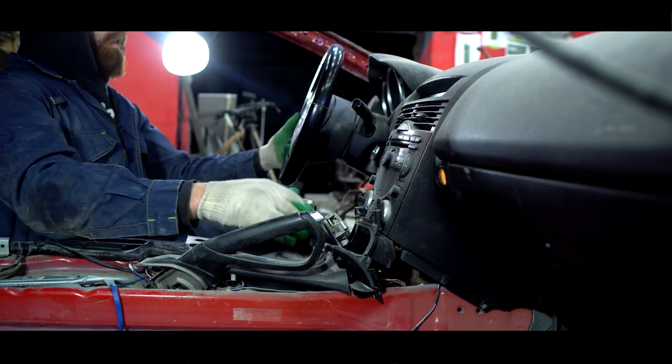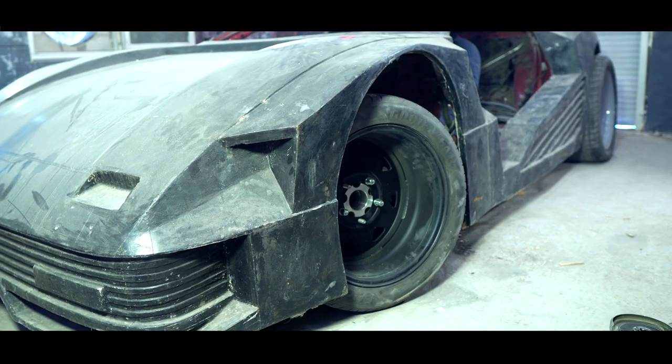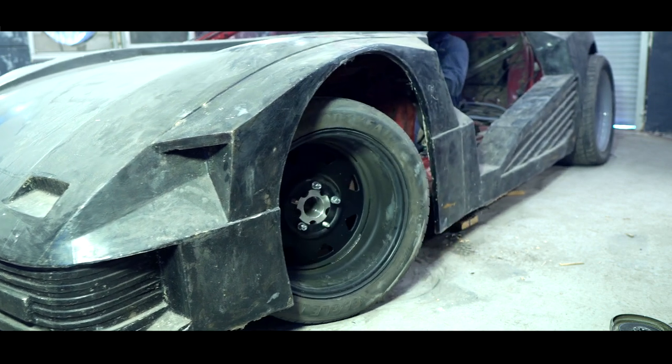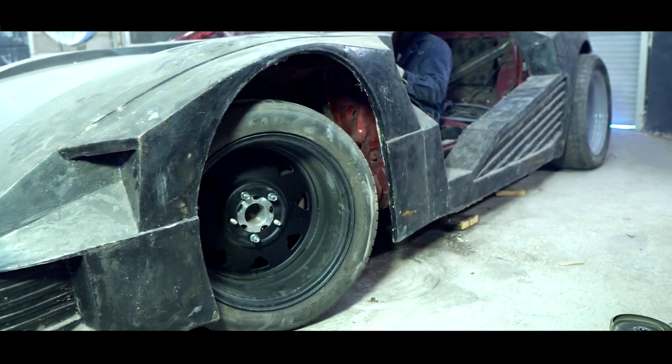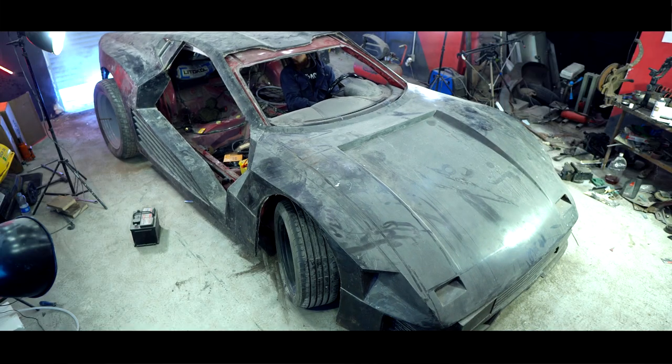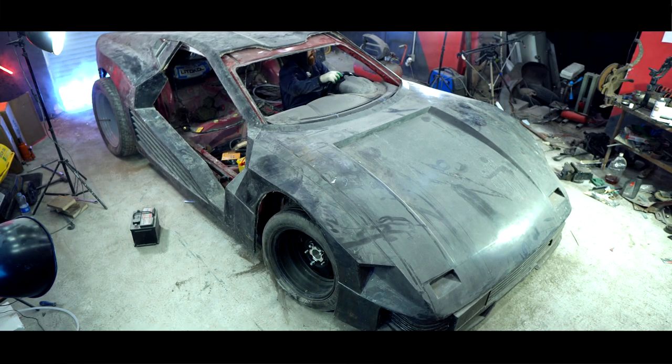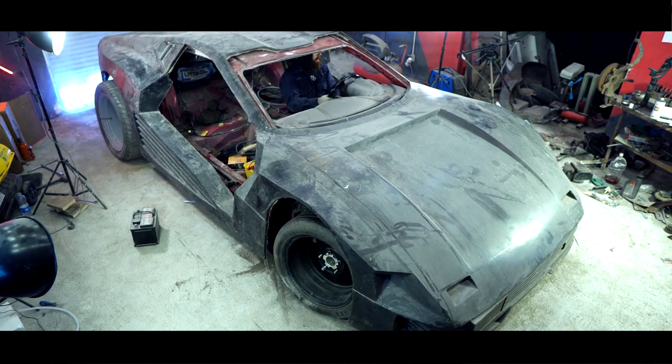Now it's already clear how this car will look in the future, as well as what kind of wheels will be needed, and how to refine the suspension for a more comfortable ride on our roads. Of course, the studs on such wheels will have to bear tons of loads, but still this car is not for everyday usage, so I think they will be enough for a long time.